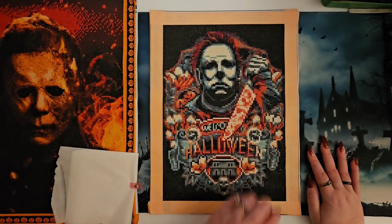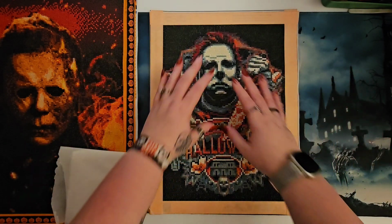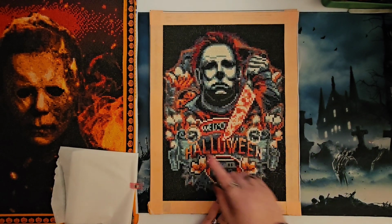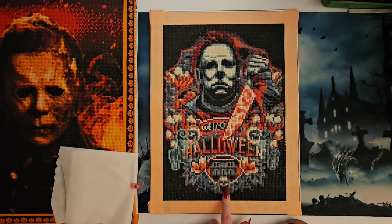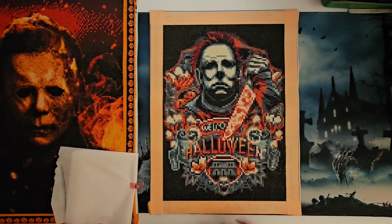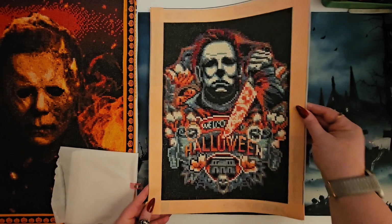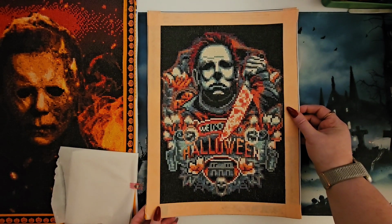So we've got Mikey, and he's got a dark framing situation, but it's got almost like a thematic wreath, if you will. He's got his bloody knife. You can tell his telltale mask. It says, "Welcome to Halloween." Here's the Myers house down here. We've got a little skull and some ornamental flowery situation here. It's just a thematic Halloween style wreath around him, framing his handsome face. He is finished, completed, and all squared away, ready for a frame.